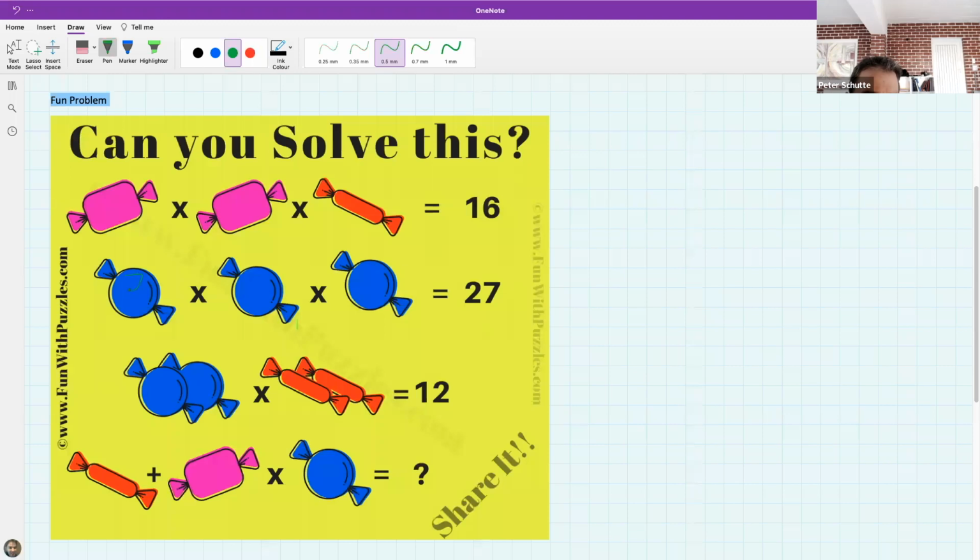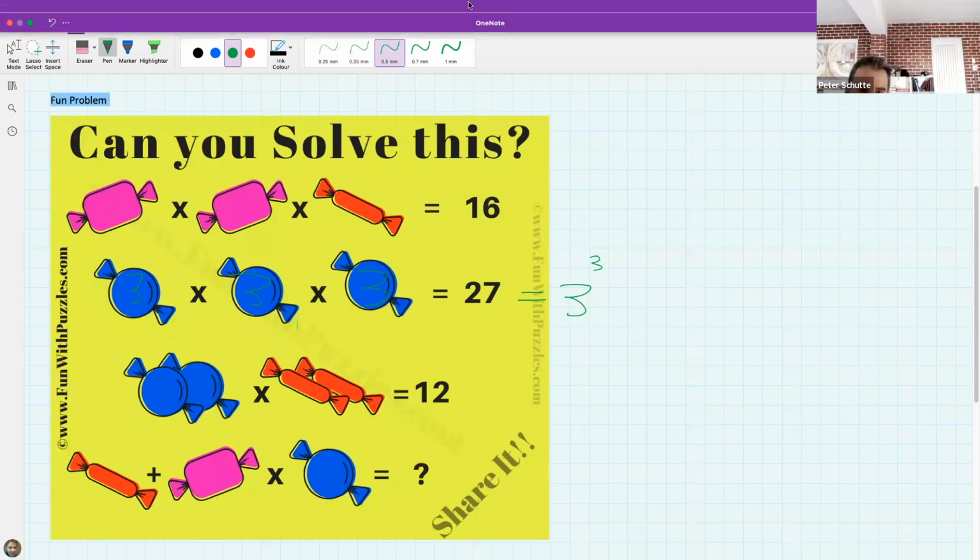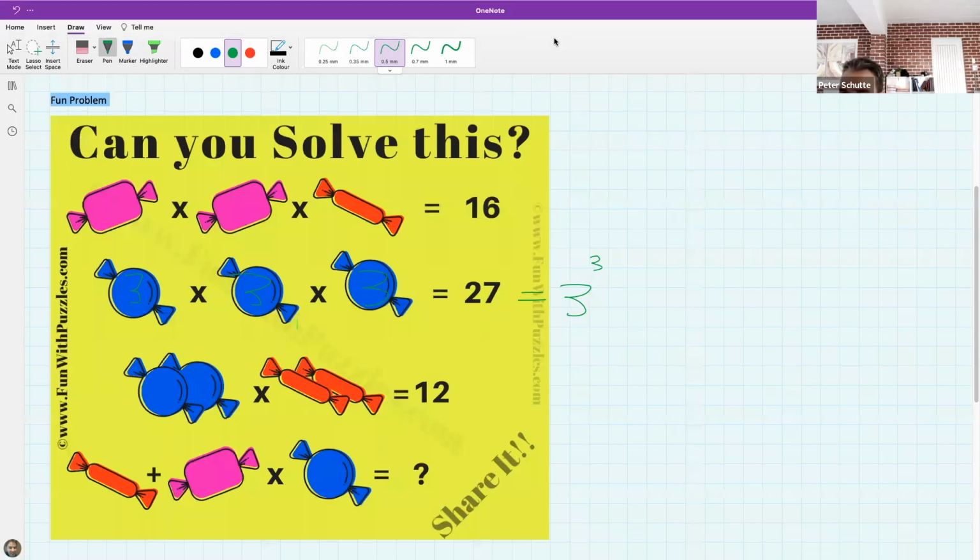So I think a cool thing initially is to recognize that this is 3, because that's the only way we're going to get to 27. That is the same as 3 cubed. So that's my hint. And then if someone feels like they know what the answer is, just put your answer in the chat, or you can also raise your hand and we'd love to hear from you.